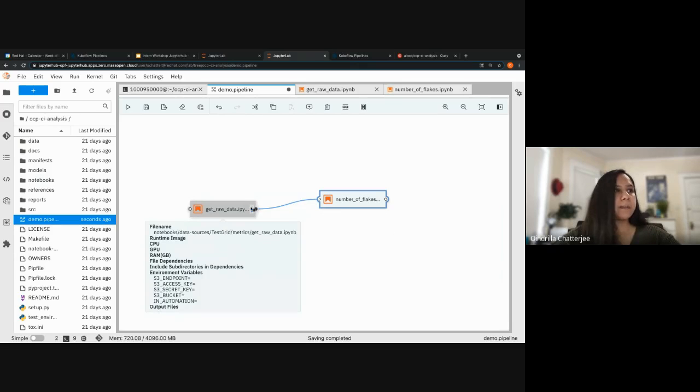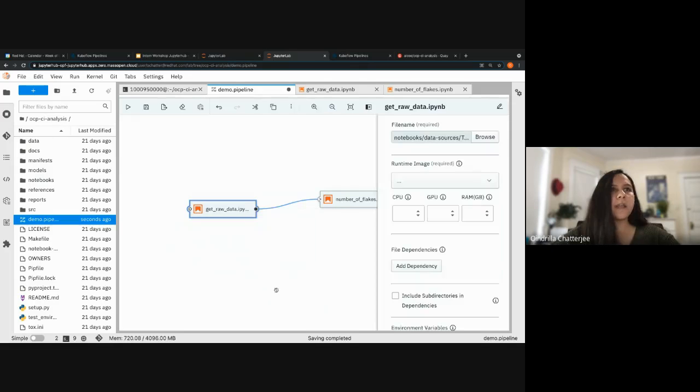Now by clicking on these three dots here, we can add certain notebook properties. These notebook properties are essentially parameters like the image runtime, the environment variables, and the resources which a certain notebook needs in order to run within the Kubeflow pipeline. So I will add the runtime image that we previously created on the command line, which is the OCP-CI project workflow.